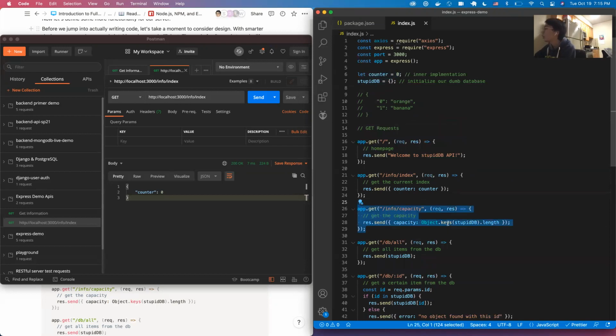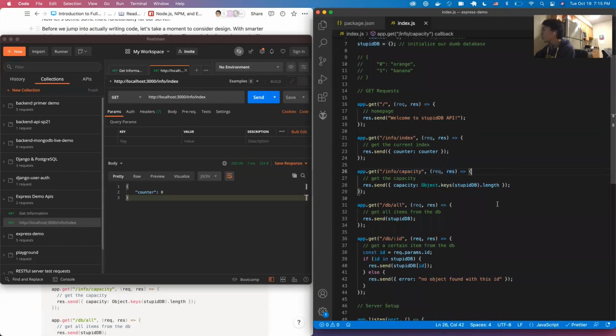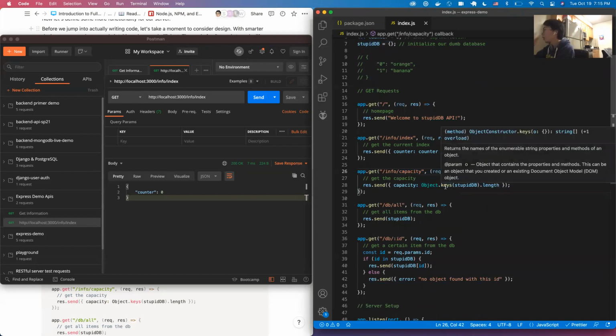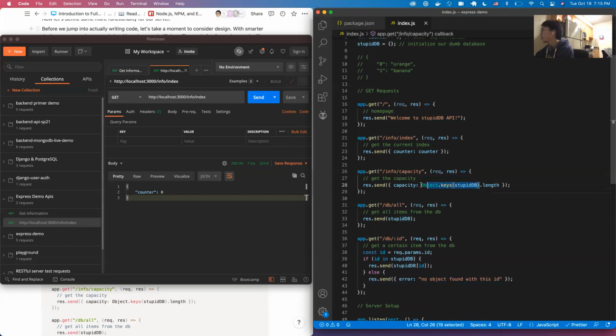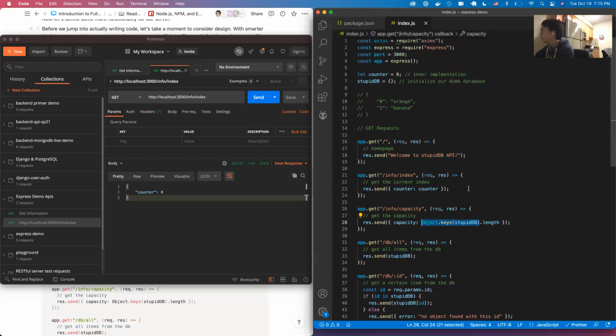However, we can do it like this: Object.keys(StupidDB). This returns an array of the keys inside StupidDB, and once we have an array, we call .length. This gives us the number of name and value pairs inside the StupidDB object.